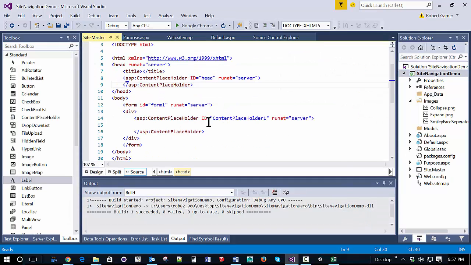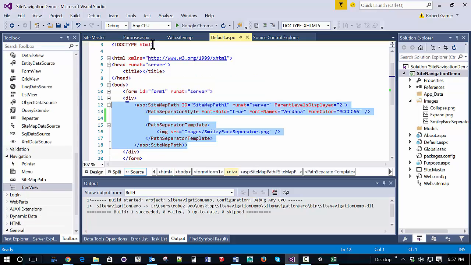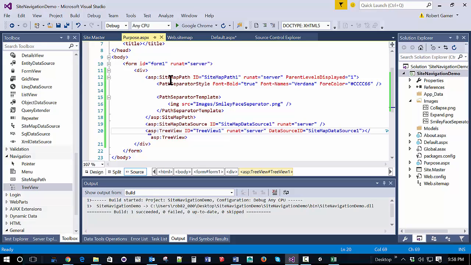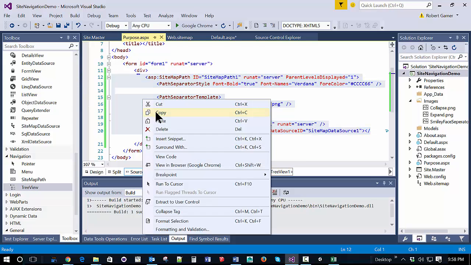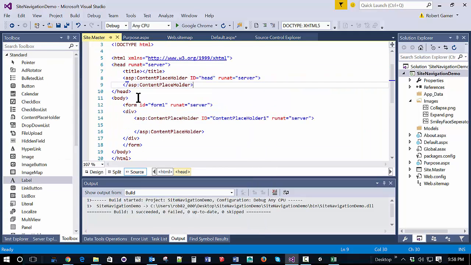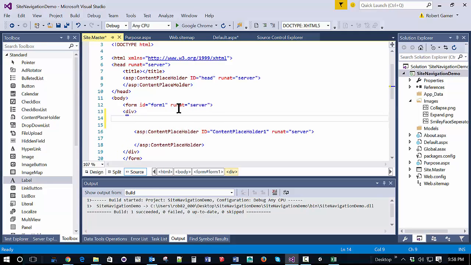So we have the site master here, and I'm just going to, since we already have it, take this from the last one we're working with here, copy that, and we'll put it above the content placeholder.